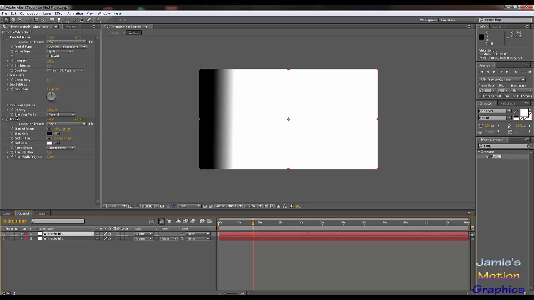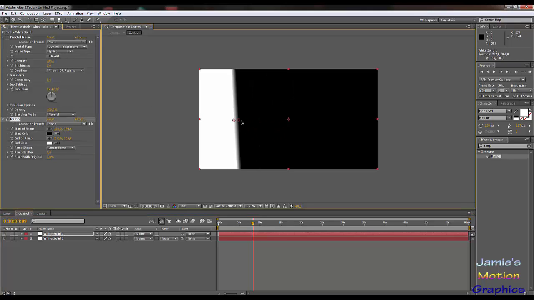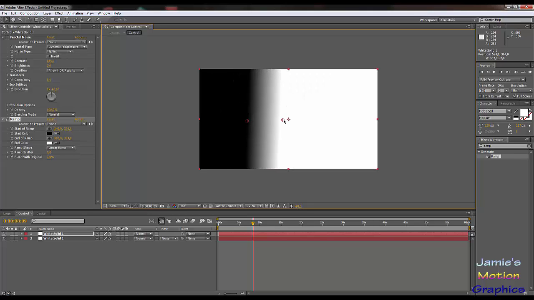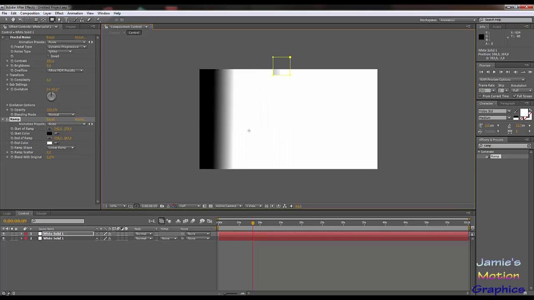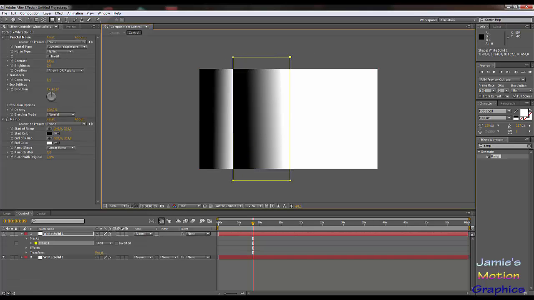And I duplicate this, and I set this ramp to be like over here. We'll have to cut a little bit, but that's fine. Let's say we cut out this part, something like this.